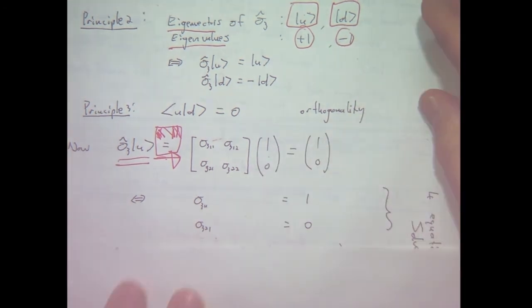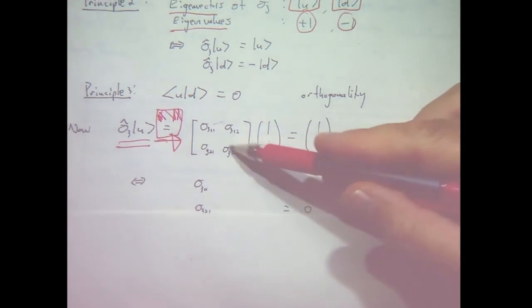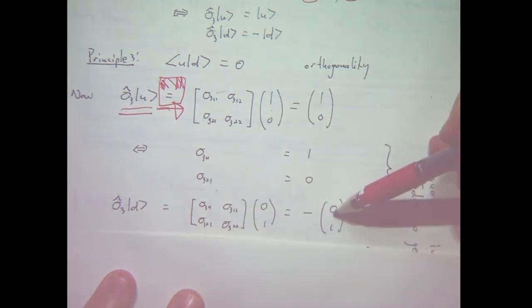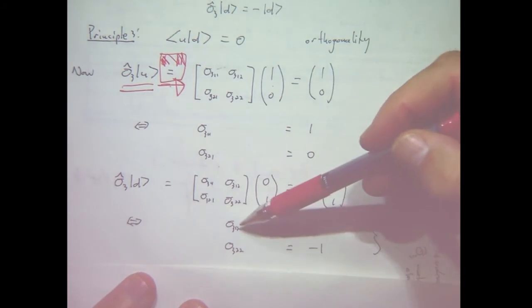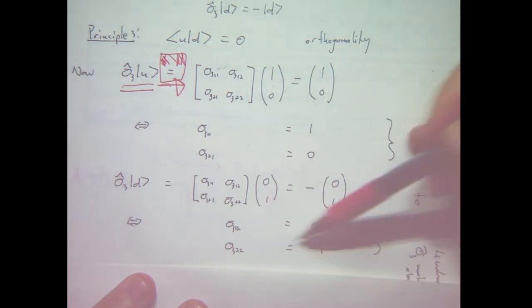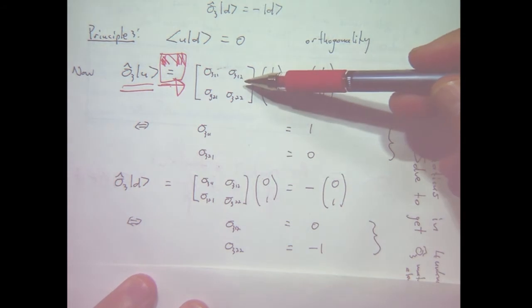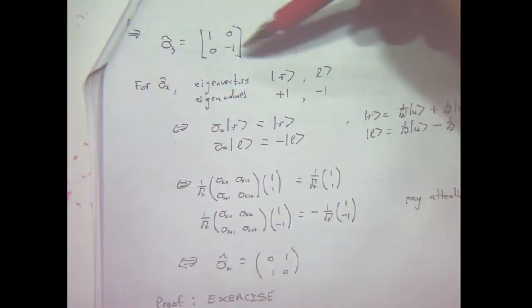Yes. Okay. Now, so that gives us two values. And how about this one? Sigma z, that times that gives us two more equations. So sigma z 1,2 equals 0, sigma z 2,2 equals minus 1. So they actually specify, we have four equations and four unknowns. So we can specify the matrix, and there it is: 1, 0, 0, minus 1.